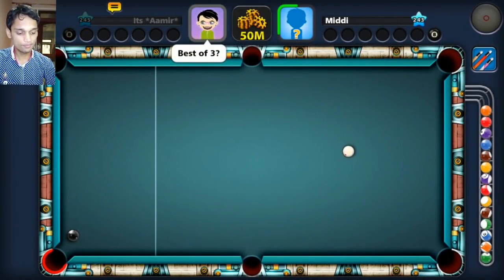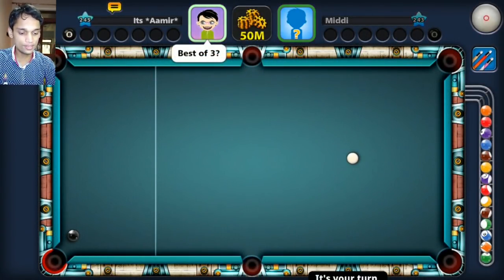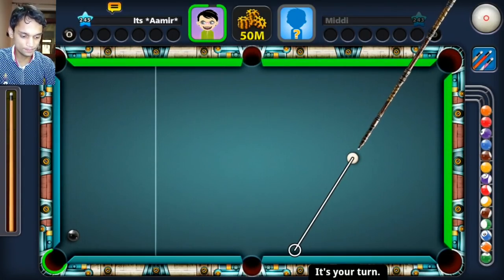Okay, I gotta redeem myself, man. I'm starting to lose trust in this cue already. Let's go for a double banky.